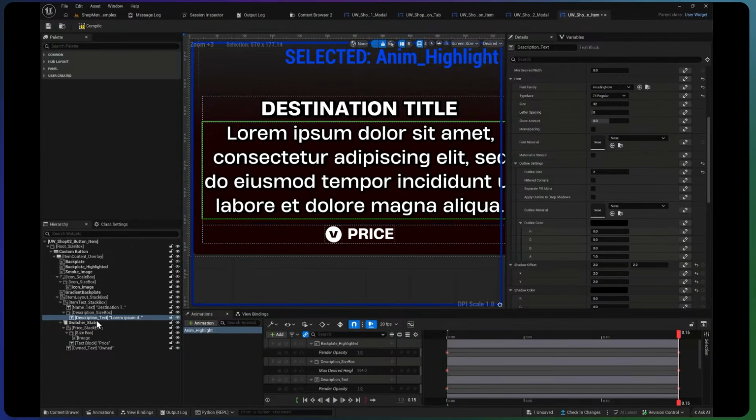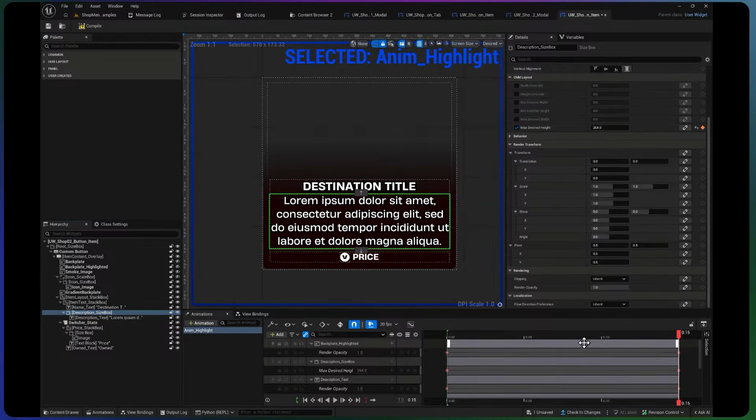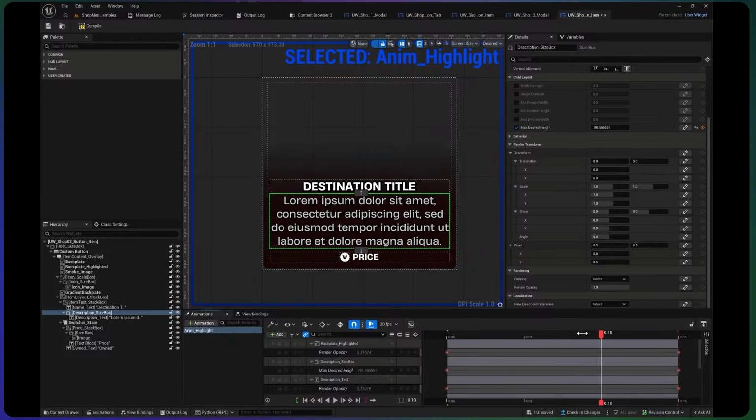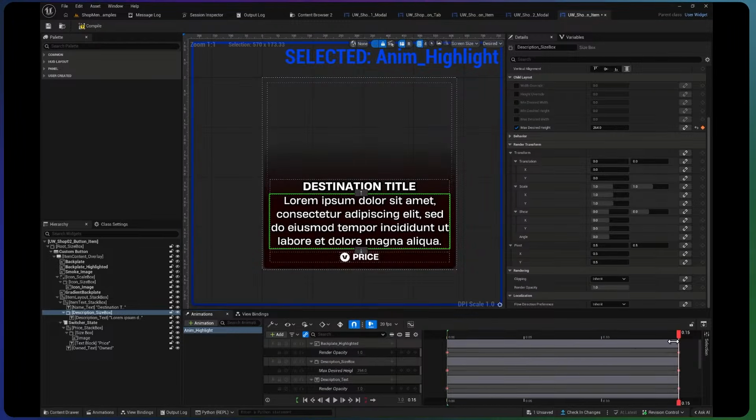In this case, we have this description size box. The description text is wrapped in the size box here, and what we're doing is animating the property called max desired height. In this case, it's a fine way to do it. So we go right here, max desired height. The number that we want to go to here is 264, which is high enough. It could be higher, but that's fine in this case. And as you see, it's just raising the height of that box and revealing the text underneath it.